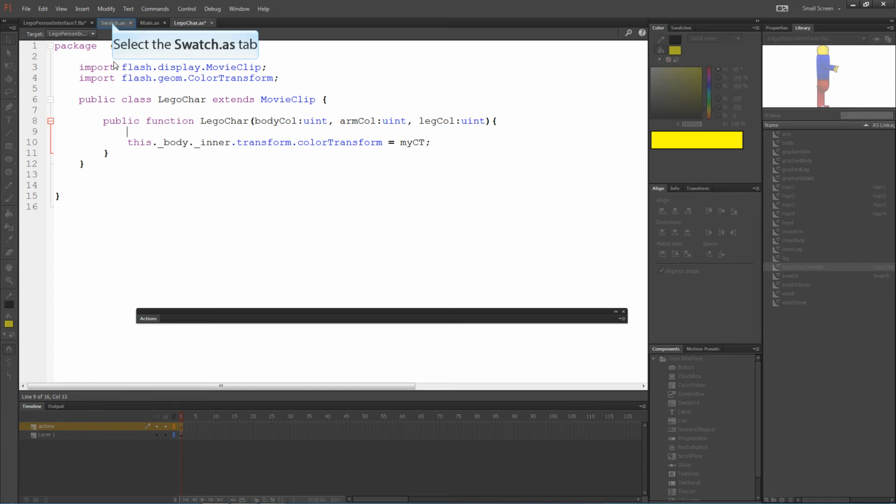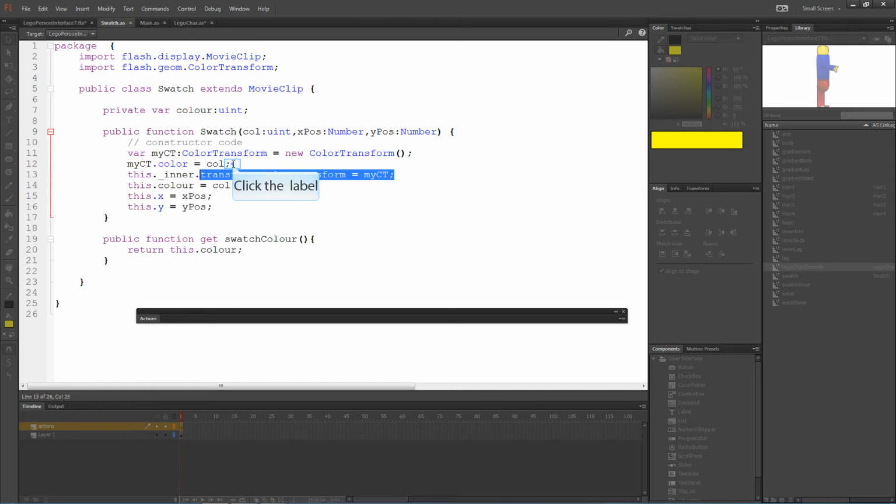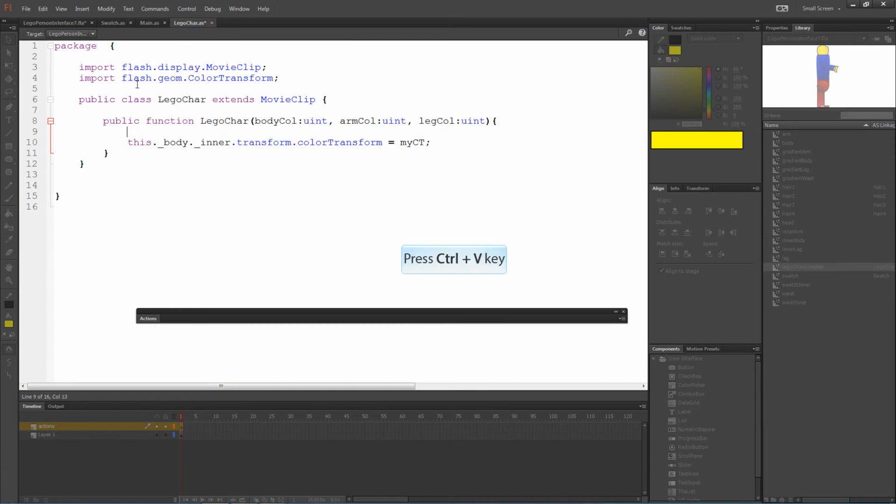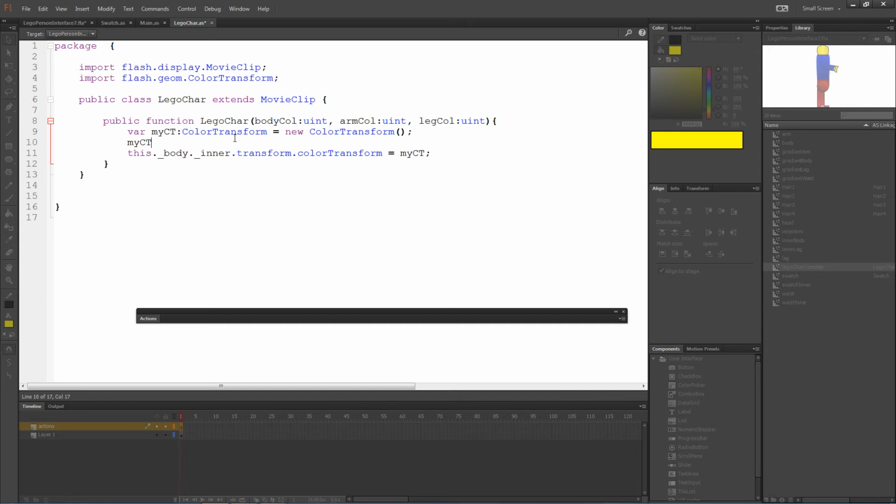Take this part here as well. My CT color to start off with will equal the body color, because that's what we're trying to change first.